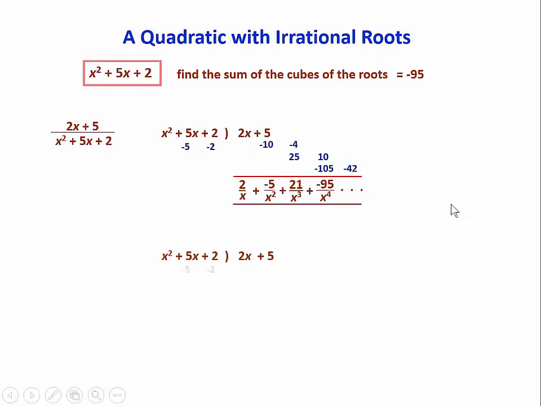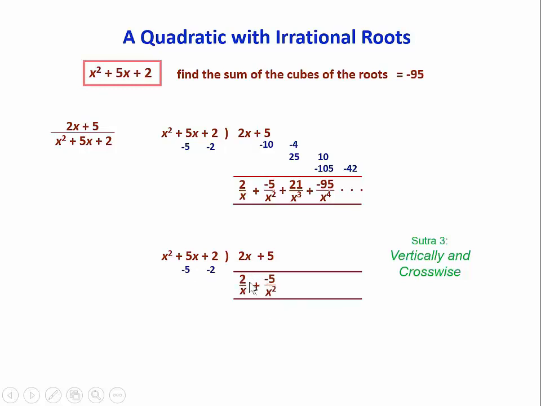We're going to use the vertically and crosswise sutra. Sutra 3. So we mark the transposed figures like that, and we divide the first by the first as before, 2 over x. Now we mentally multiply the coefficient there by the first transposed digit and add it in the next column. So we have minus 10 when we multiply those. We add it on here, we get minus 5.